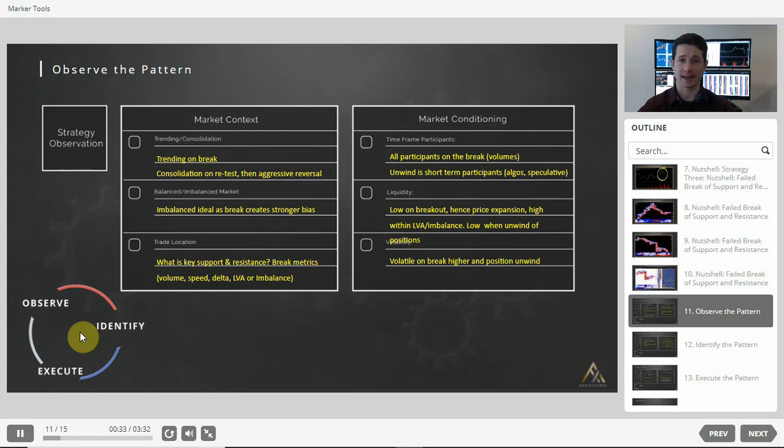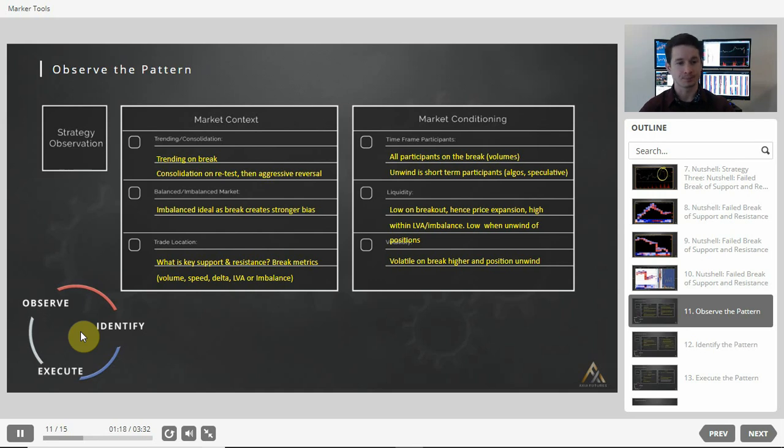Obviously, in terms of market context, one of the most important things we spoke about in the strategy was identifying what makes a good break. In order for us to have a failed break of support and resistance, we actually have to first identify when there is a break. We spoke a lot about support and resistance, how we can identify what key support and resistance is. We spoke a lot about the low volume area and the potential for single prints and imbalances to be left once we have that break. We then also mentioned a real pocket of low volume area from the breakout that needs to be filled out in a consolidatory manner. So the takeaway, and this is really key in terms of observing the strategy, is it's a really patient initial part of the strategy.